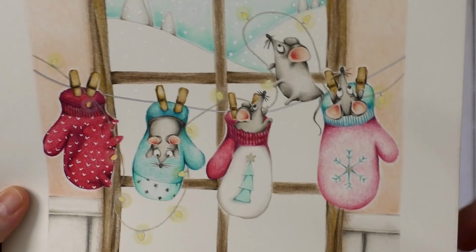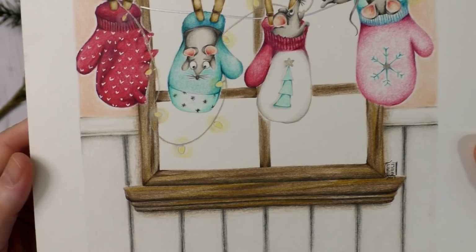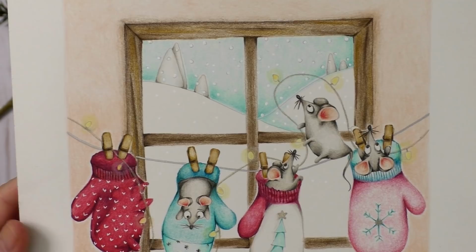This one looks like it's been felted, and I've added a little bit of accent with the clear star Jelly Roll, the star over here in the middle of that snowflake, and then at the bottom I did wainscoting, and I opted for that peachy color for the walls. And the outside I kept very soft so that it wouldn't compete with the main star of the show, which are the mice. Plurals. But yeah, so here is the page.